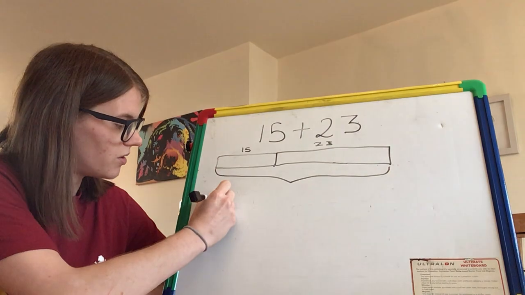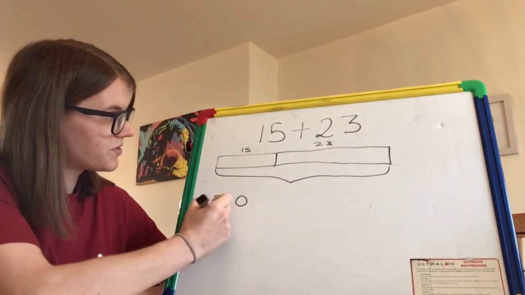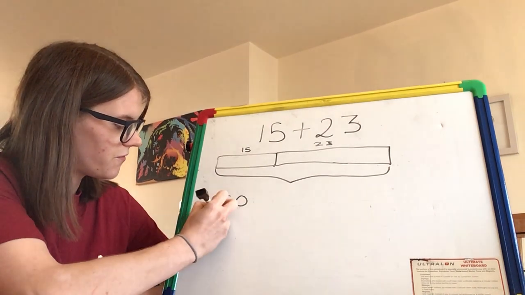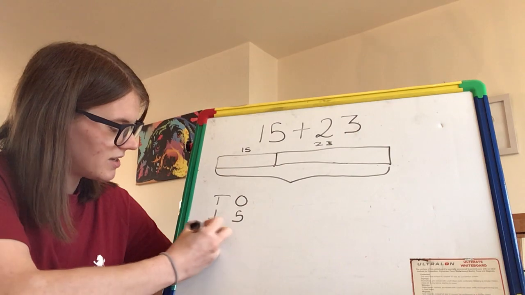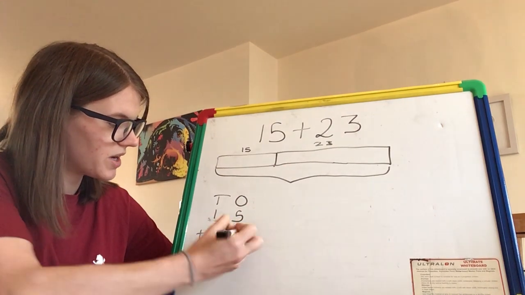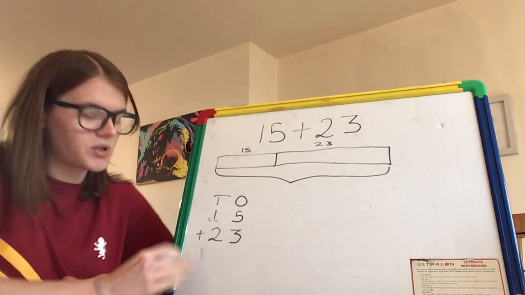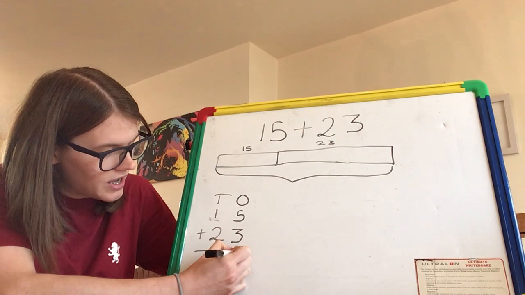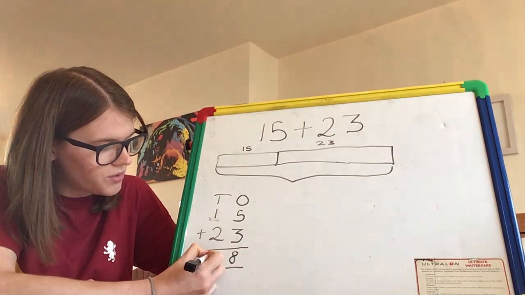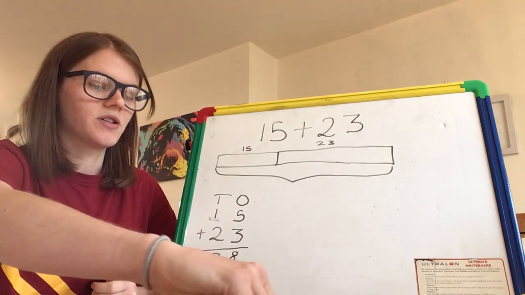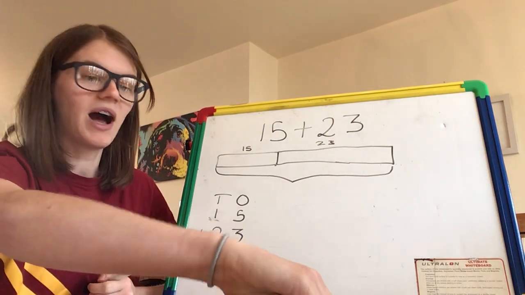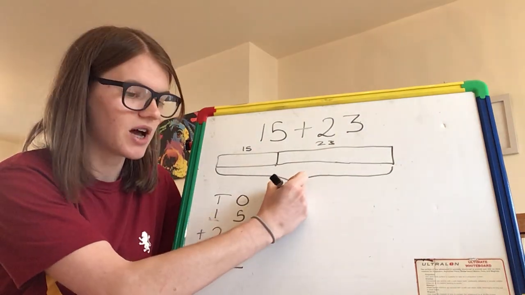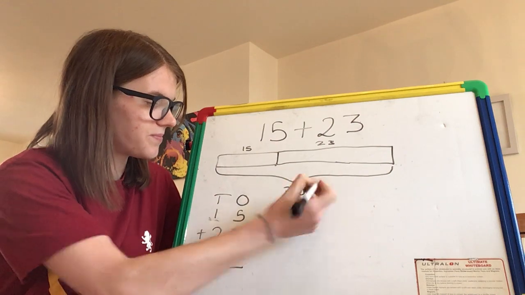So if you draw your columns, you've got your 10s and your 1s, you have 15, add 23, okay? And we can do this now because we know 5 add 3, 8, okay, and 1 add 2, 3, okay? So that is how you would work out that question, but having your bar there helps you to visualise it and to see it on your book, okay? So you'd have 38, okay?